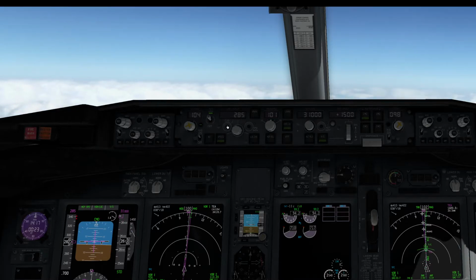Switching now to Mach hold mode, 0.70. 4,000 feet to go.